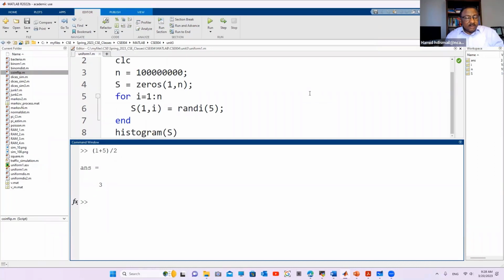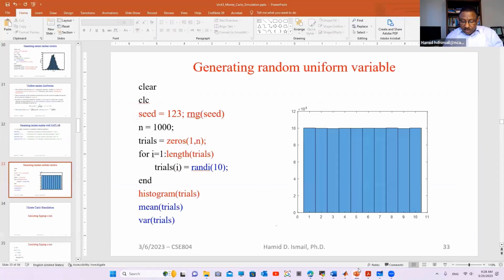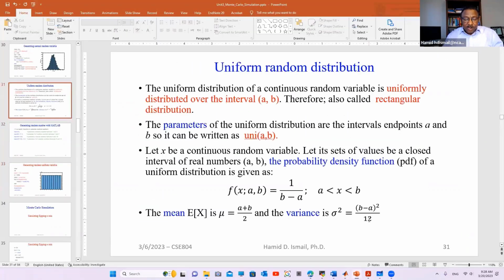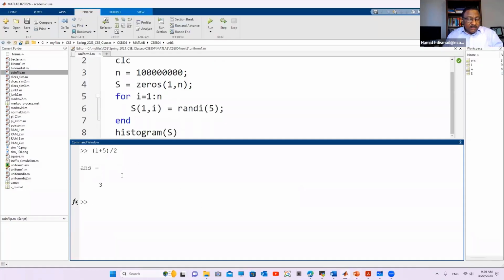Let me show you, maybe I'm wrong. So the mean is equal to A plus B divided by 2, and the variance is equal to B minus A to the power 2, divided by 12. So this is the theoretical or actual value.